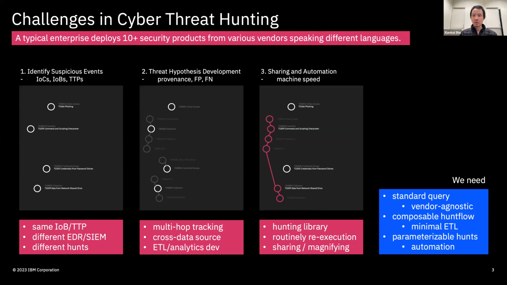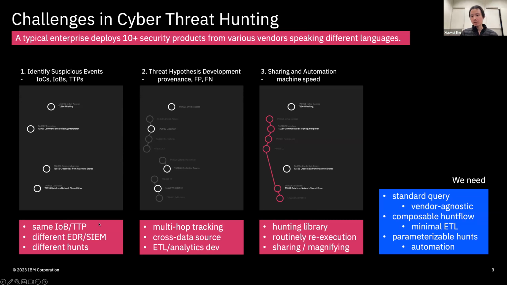But another big portion of Kestrel is not only describing it, but also making it actionable. How to match IOBs against the data source. That involves a lot of translation and execution and data normalization. What is the internal data model we can use across different data sources, and how are we going to make everything happen and get rid of the ETLs between different steps. So that's what we call the runtime of Kestrel is doing, or the compiler of the language is doing. And then after people match the TTPs, they may use the same language like a STIX pattern to describe. So in Kestrel, we can wrap a STIX pattern into a Kestrel GET command so that you can put the results into a Kestrel variable that you can refer to in the following steps.